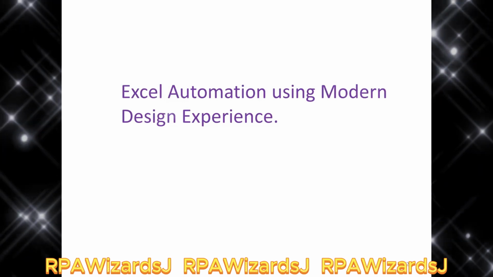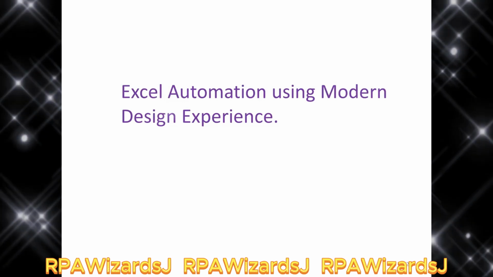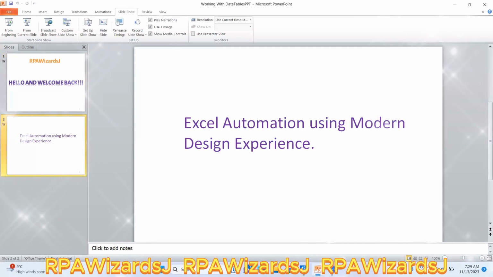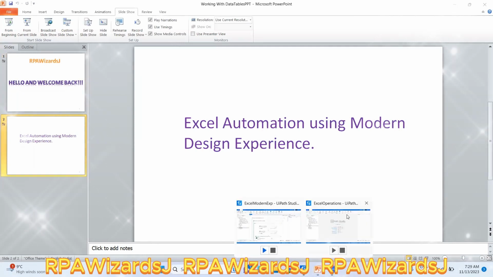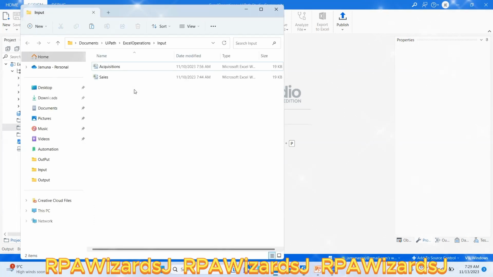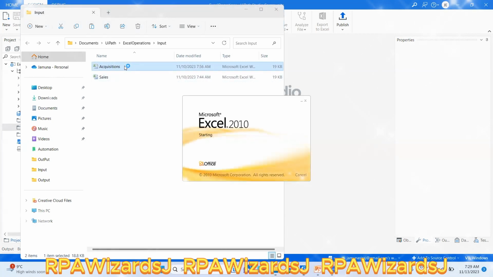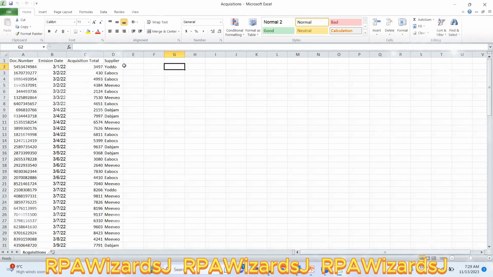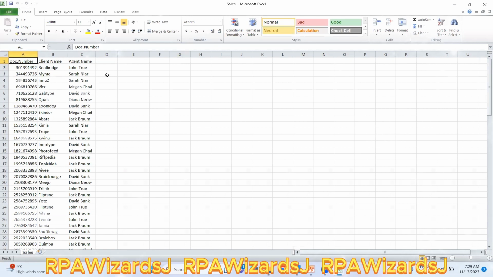The first file, called acquisition, will contain columns such as document number, emission date, acquisition total, and supplier, while the second file is sales. This file contains document number, client name, and agent name.